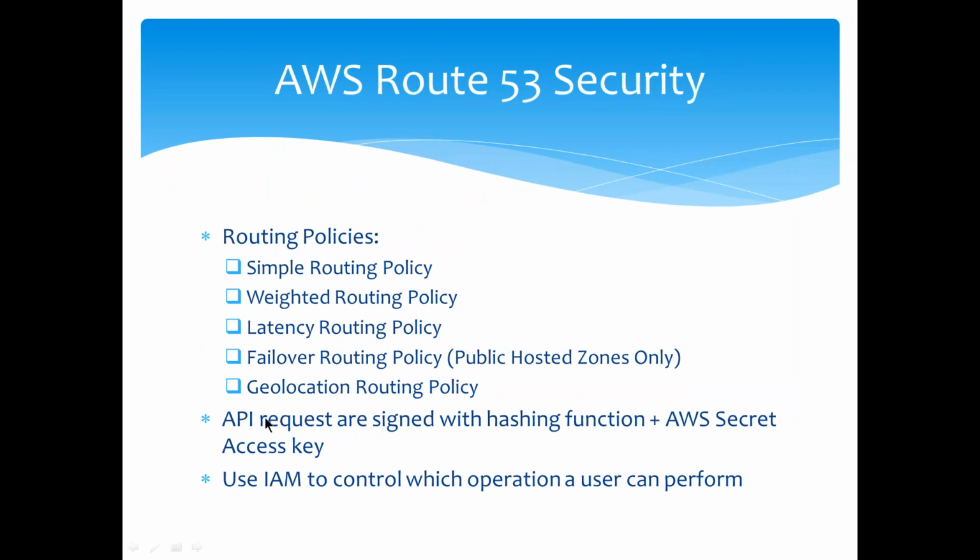These are the things. Then again, all API requests use the SHA-256 hash function along with the AWS secret key. See, these things just all put everything together. We talk about the secret key, how we need to generate a secret key. So this is something for the API request, and then we use the IAM control operator to work on Route 53 to configure the domain name.